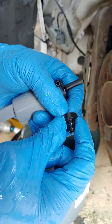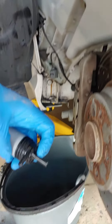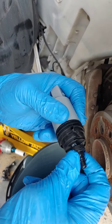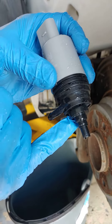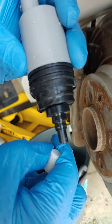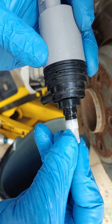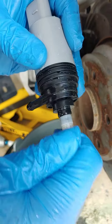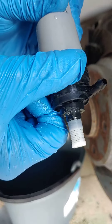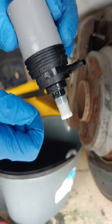The second part is this seal — you have to make sure you reinstall this seal so it doesn't leak. First, you're going to put this seal over like this. See that ridge right there? Then you're going to take it and stick it over and pop it over like this. Nice and sealed. Now we're going to install it in the tank.